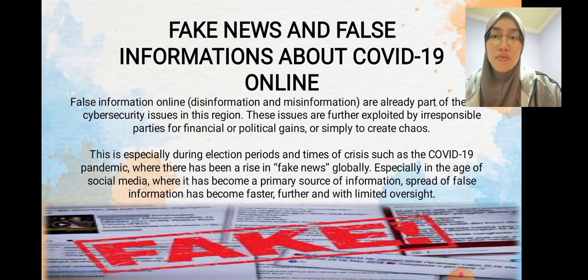I'm going to talk about fake news and false information about COVID-19 online. So first of all, false information online is already part of the main cybersecurity issues in this region. This is especially during election periods and times of crisis such as the COVID-19 pandemic, where there has been a rise in fake news globally and especially in the age of social media.